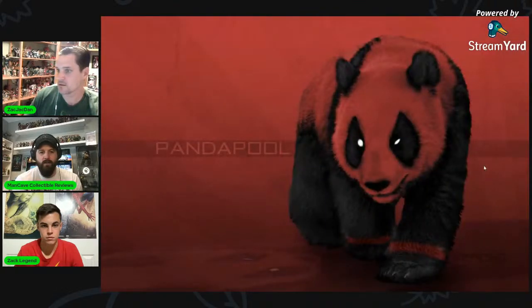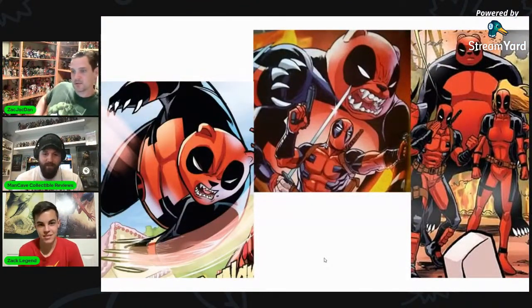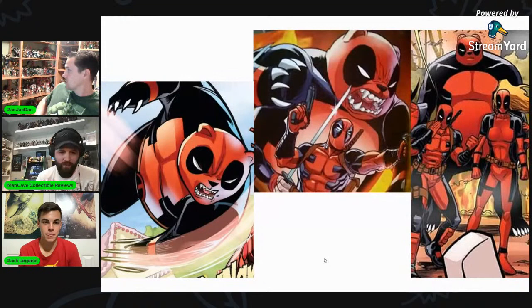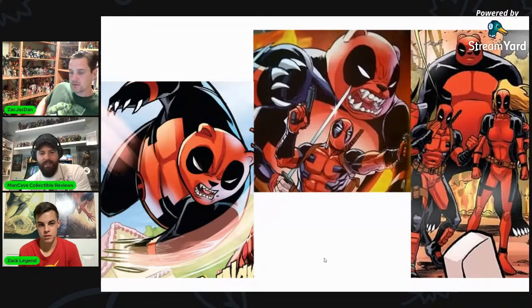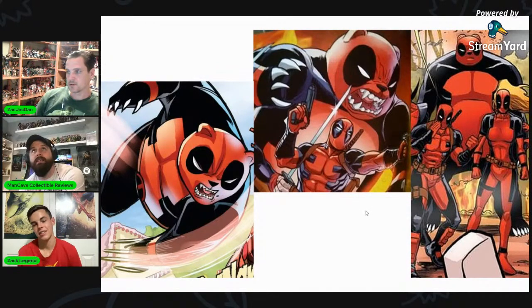And then the last one I'm going to talk about tonight is Panda Pool. I don't see it. Really? I don't see that one happening. Well, maybe that version right there. I might could see that. We need more Deadpool Corps. Yeah, I think the Deadpool Corps needs some more members, definitely. I'm all about the Deadpool Corps. I think that would be cool, but I think there's probably a lot of other characters they would rather get out. Yes and no. I mean, give us Venom Pool. That's true, they did. I don't know.